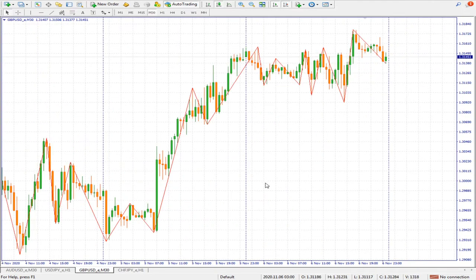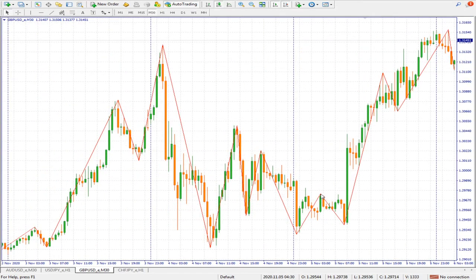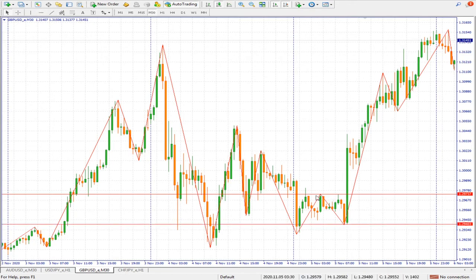For example, when you see this peak, then the price goes down. There's another bottom, an inverted peak. This is the bottom, and this is the top. So assuming you're buying a break above the top and selling a break below the bottom, that is, if the price goes above this top, you pick a buy. If the price breaks below the bottom, you pick a sell.